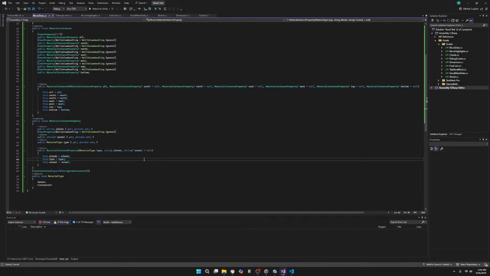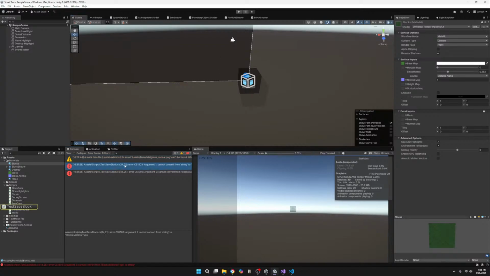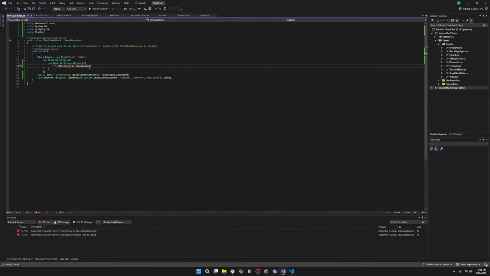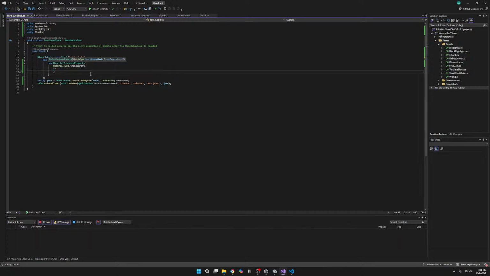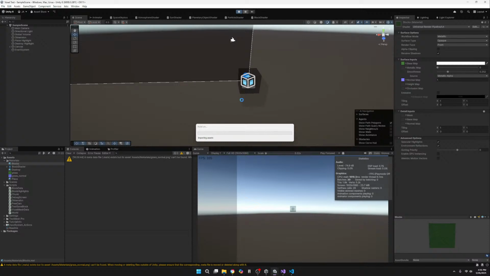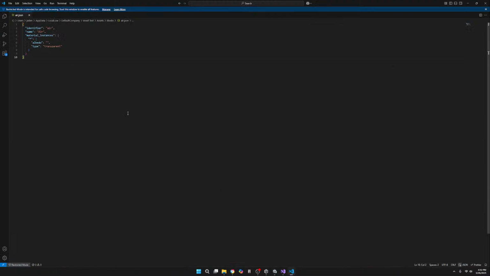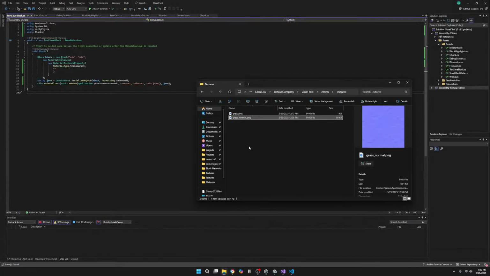Equals null. So like that. Now we have transparent albedo. So now let's go ahead and add grass.